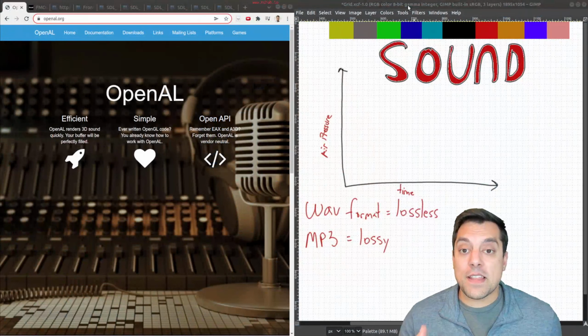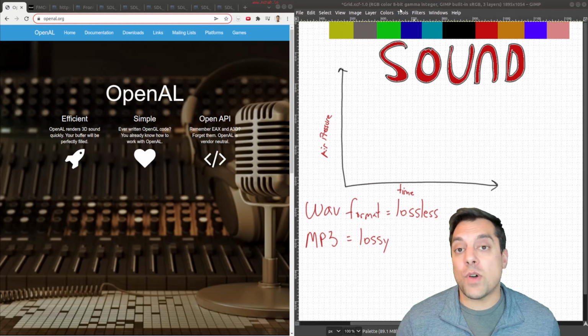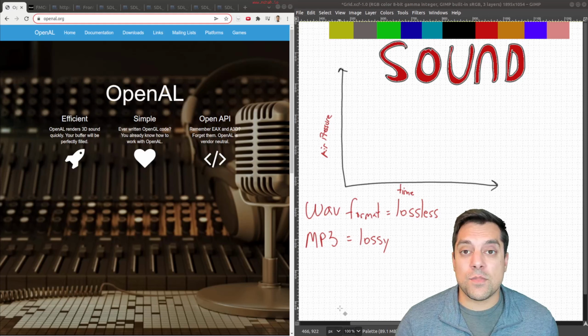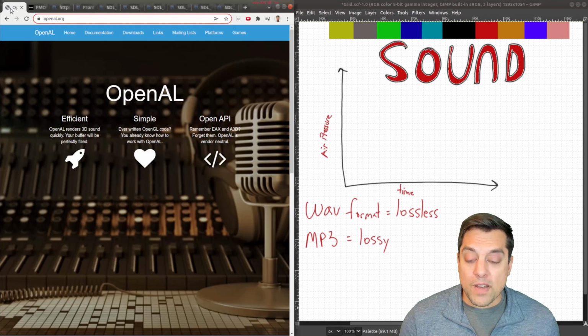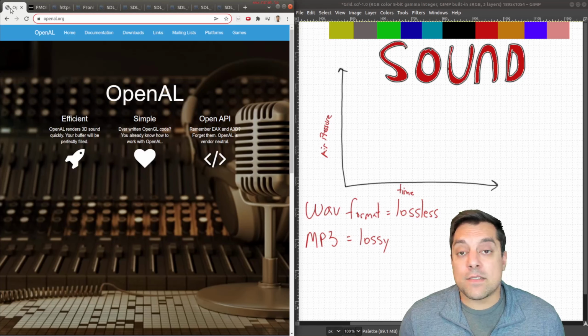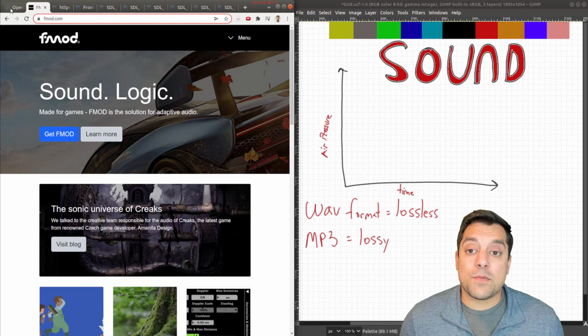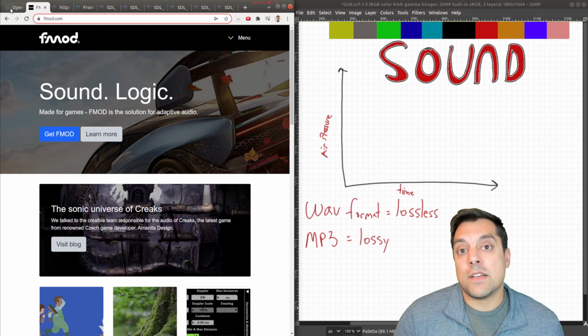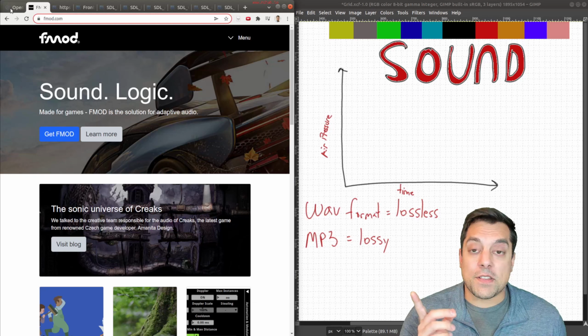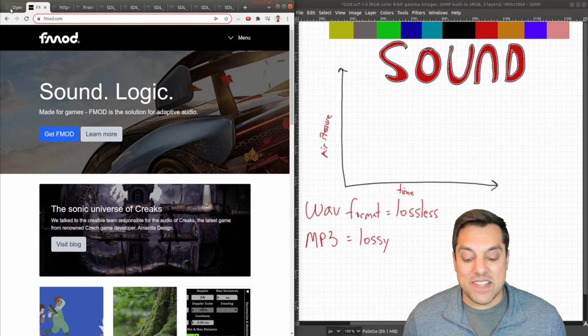So the first thing that I want to do when talking about sound is just tell you what options are available. There's a lot of different audio libraries out there, and they have different licenses or different ways to put sound into your games or multimedia applications. Applications like OpenAL, which is free for use for various platforms and commercial applications and is very popular, can be found here. We have FMOD, which is a very popular commercial sound library and free for non-commercial games, although you might want to check the license to see if that's been updated since the recording of this video.